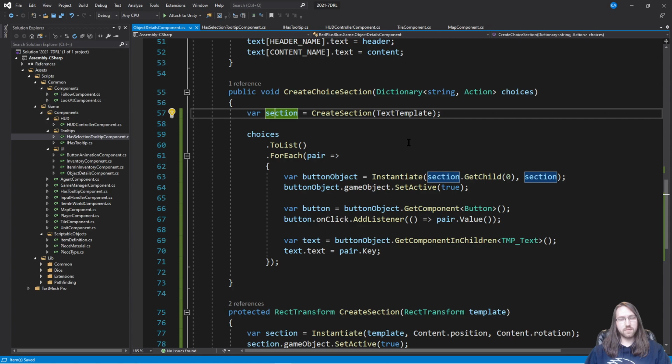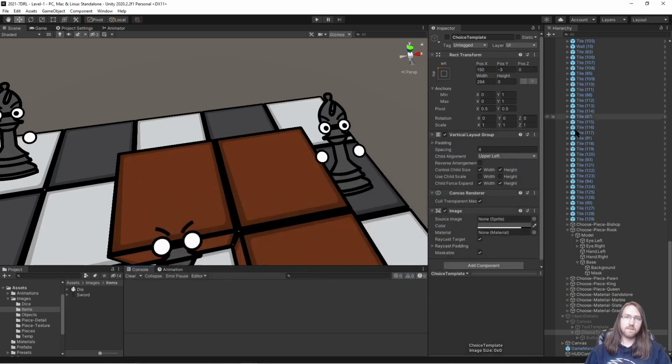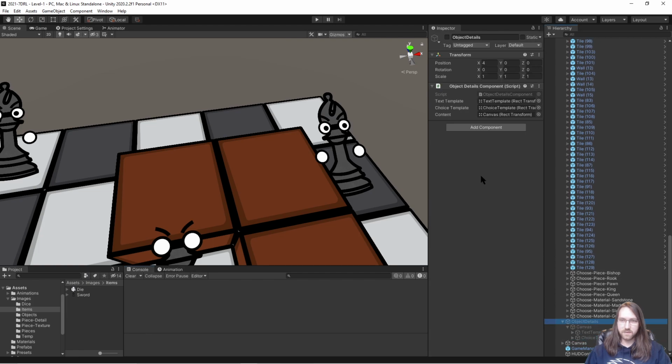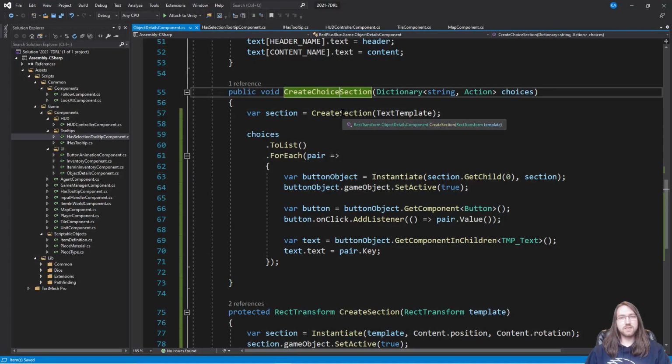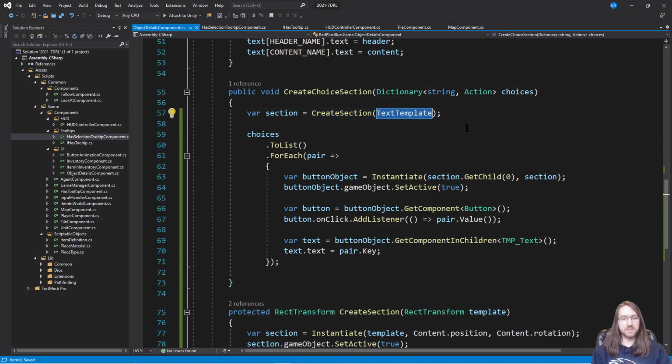No. Huh. No, why did that happen? Didn't make any sense. Okay. This is the text template. So in the create section, it's create choice section, so it's the choice template. Copy paste error. Alright.